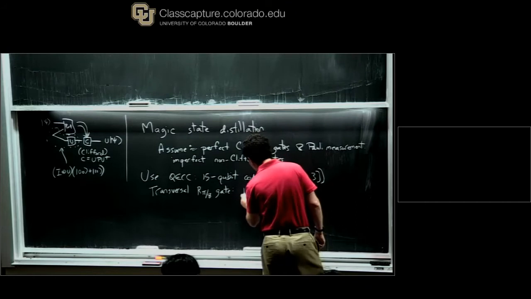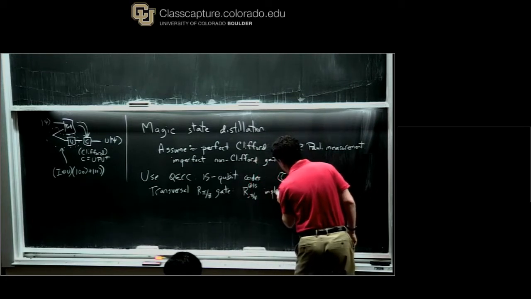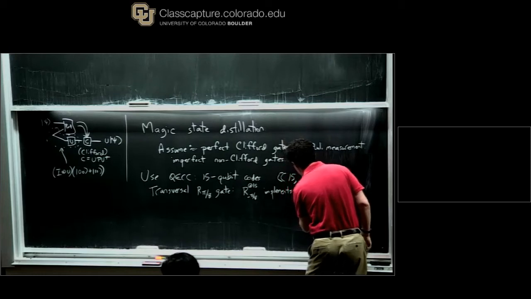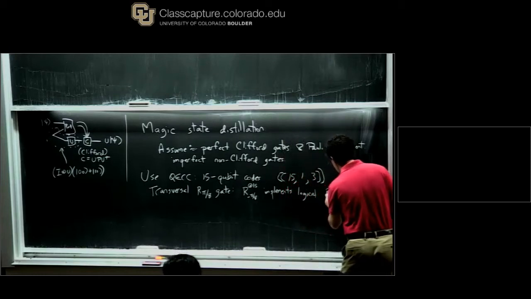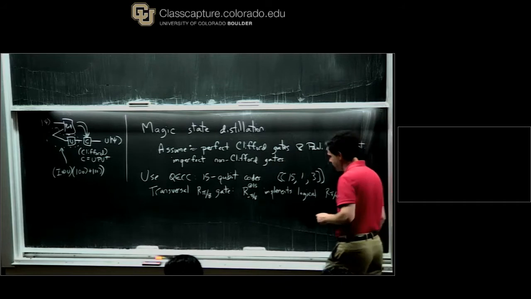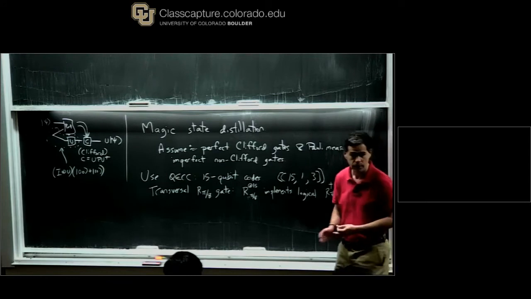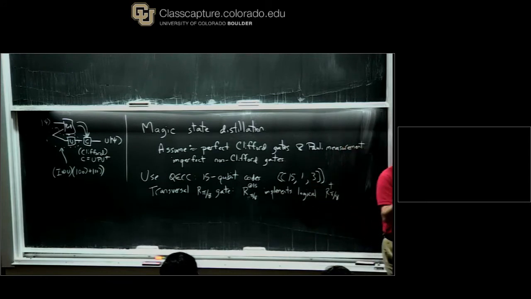So in particular, if you do, I guess, R minus pi over 8 tensor 15, that implements the logical pi over 8. Or vice versa. Or maybe it's easier vice versa. Let's do it that way. Okay, so this is very much analogous to the 7 qubit code, where the pi over 4 rotation, you did it on every qubit, and you got the logical minus pi over 4 rotation. And there's a good reason for that, because these codes are pretty similar.